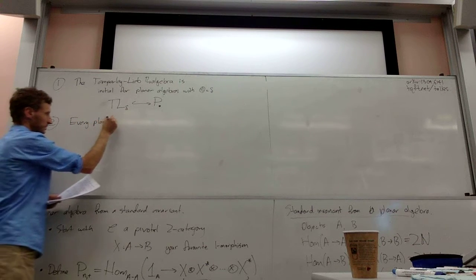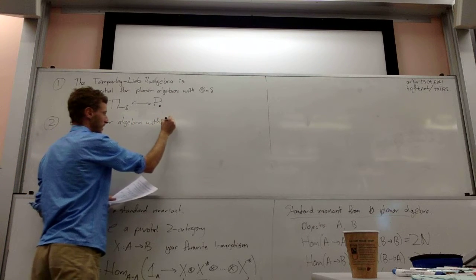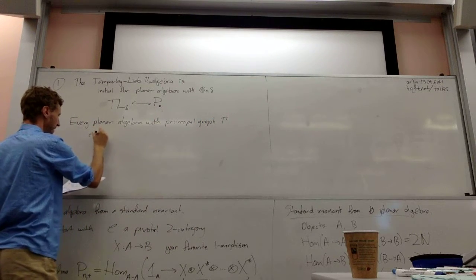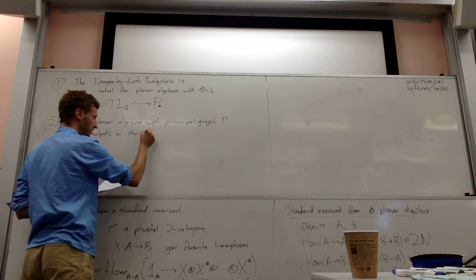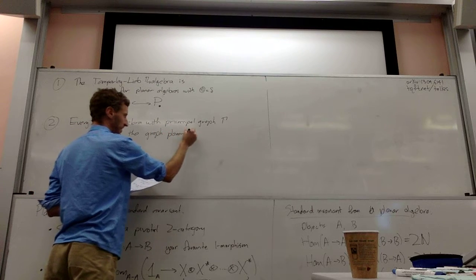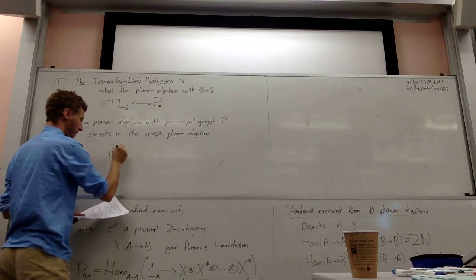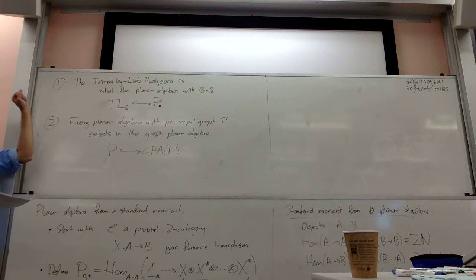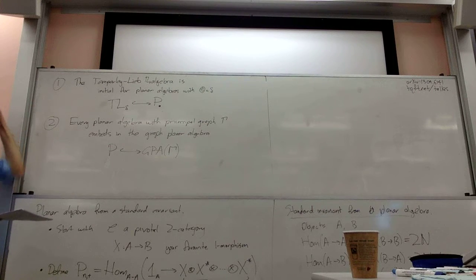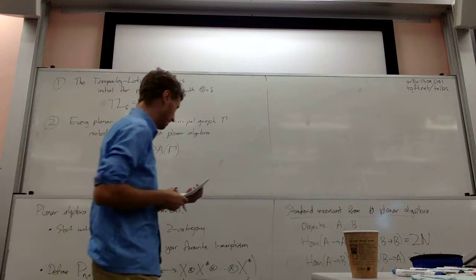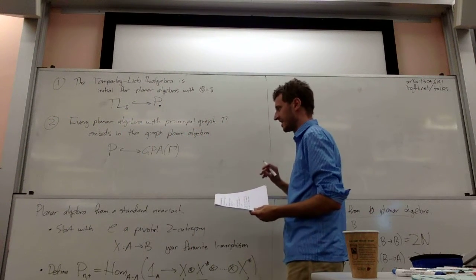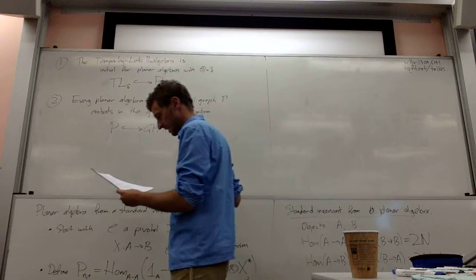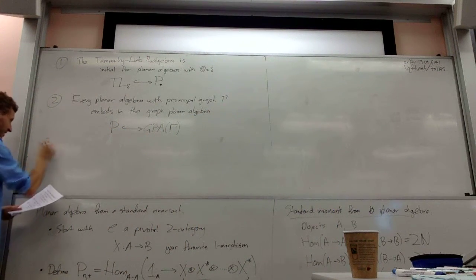Second, every planar algebra with principal graph gamma embeds in an entirely combinatorially defined planar algebra called the graph planar algebra for gamma. And you can unpack this and translate this result back to something about pivotal two categories. It's something that I think is rather poorly understood. And I think that it's probably worth having a very abstract, nonsensey kind of interpretation of what this theorem is saying. I definitely don't know one. So I think that this is a great audience for really understanding what's going on there.